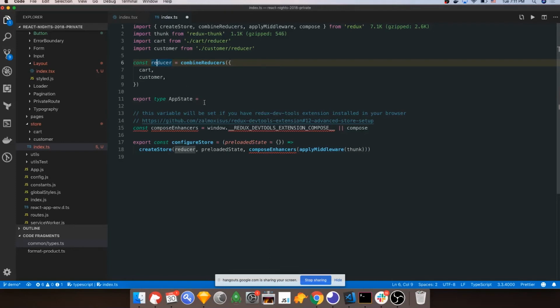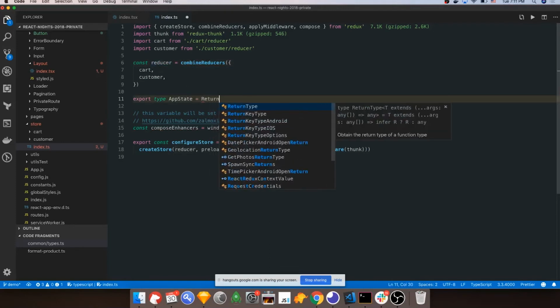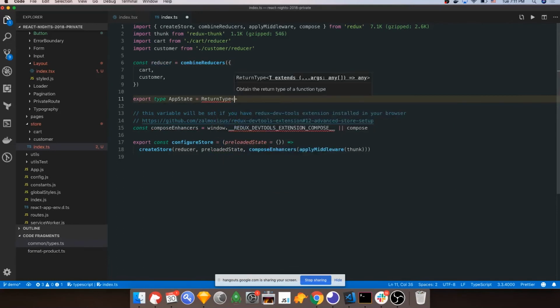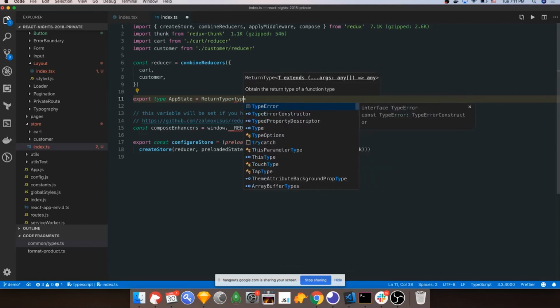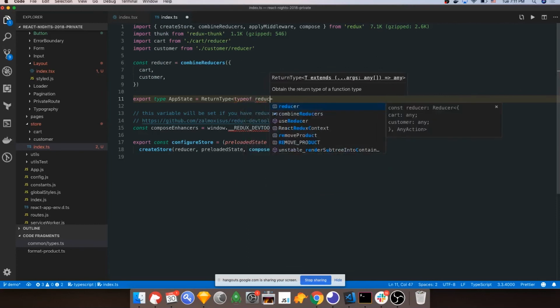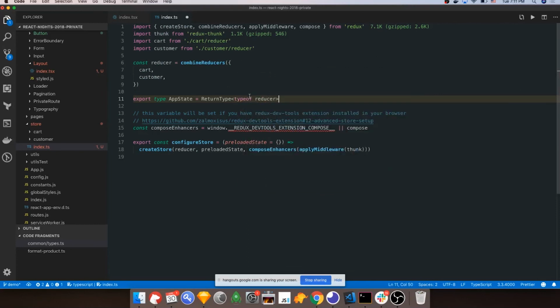So we can use our helper type called return type and pass it the type of reducer.